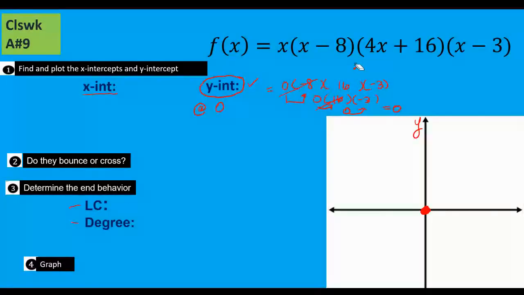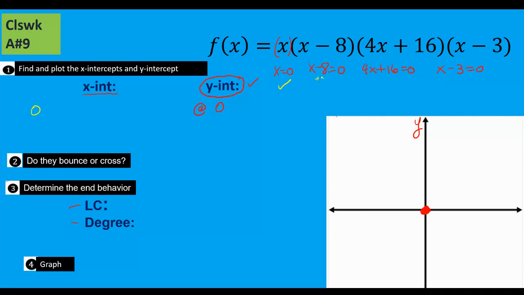And now we're going to find the x-intercepts. Okay. So to find the x-intercepts, we take each one of these and we set them equal to 0. So each parenthesis has to be set equal to 0, and then we solve. So we take each parenthesis and set them equal to 0. It's called the zero product property. And then we do the math. So already right here, that answer is done. So one x-intercept is at 0.